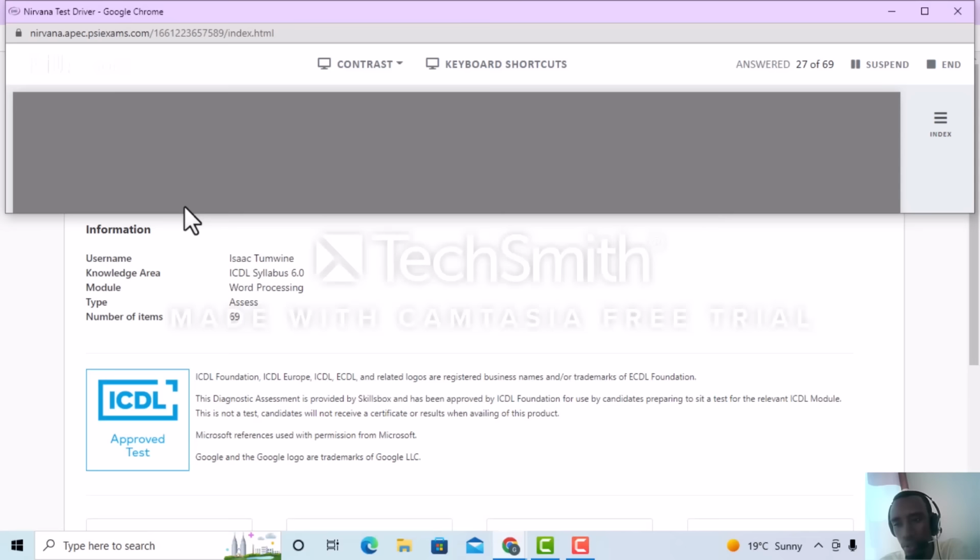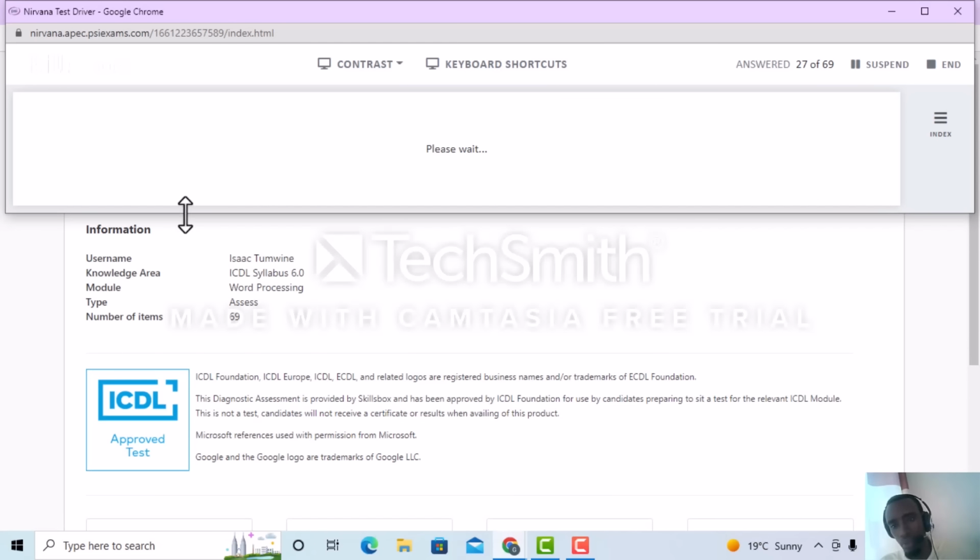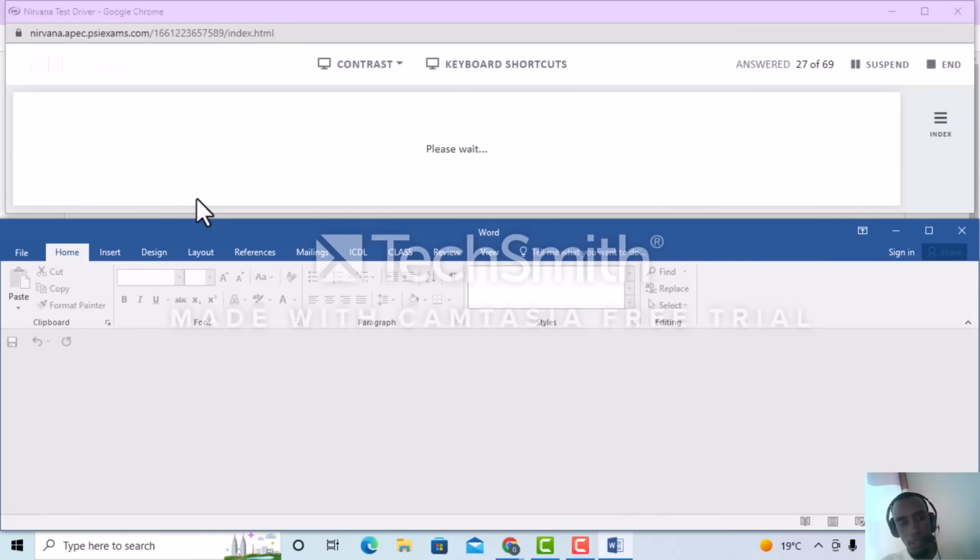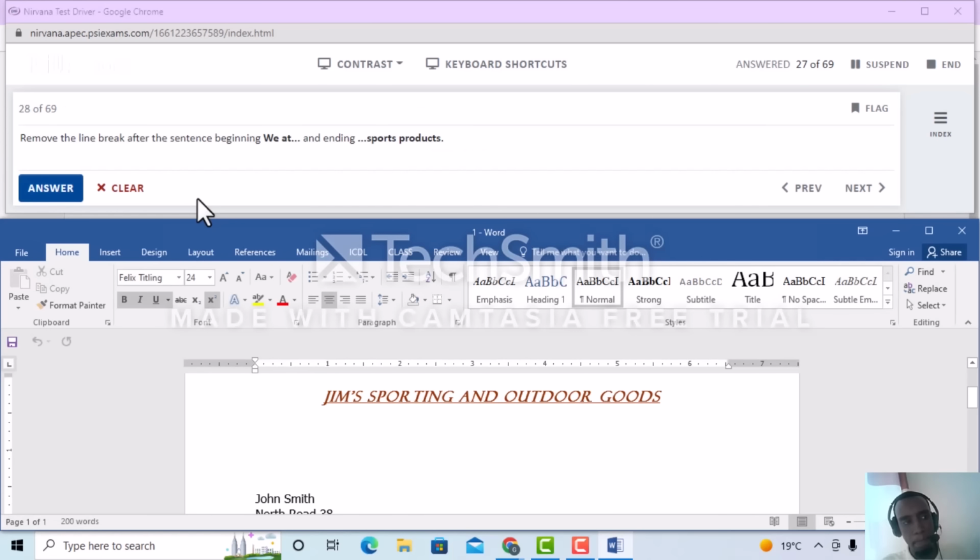Then let's go to question 28. Question 28 is saying remove the line break after the sentence beginning "weird" and ending "sports product". So what we do to remove a line break after the sentence, we usually use the backspace on the keyboard.